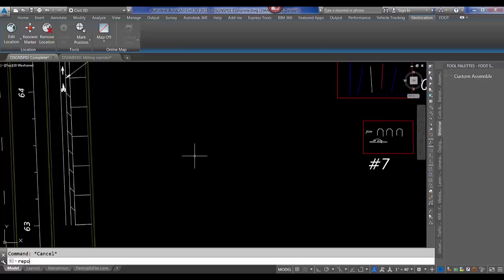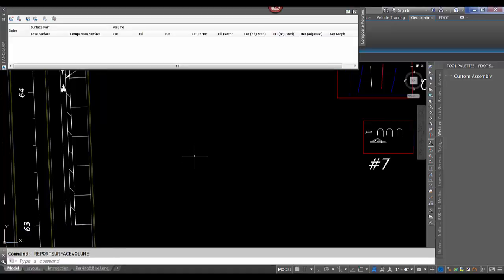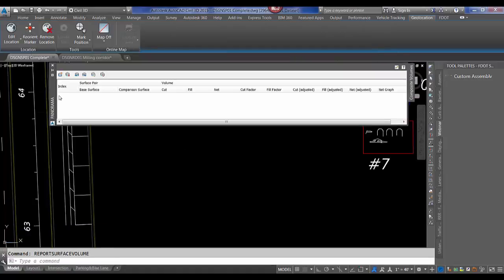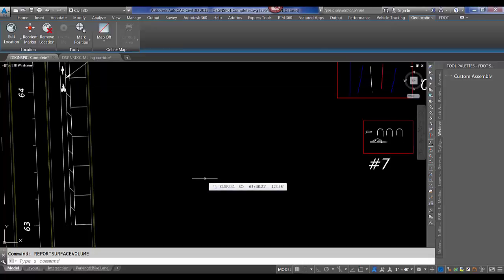So if I type in report surface volume, my old friend comes up, and if you've used Land Desktop before, this looks mighty familiar to you. It's a quick and very easy way to get a earthwork comparison. Not that the new method is any worse. It's good too, but sometimes you just want that old friend back.